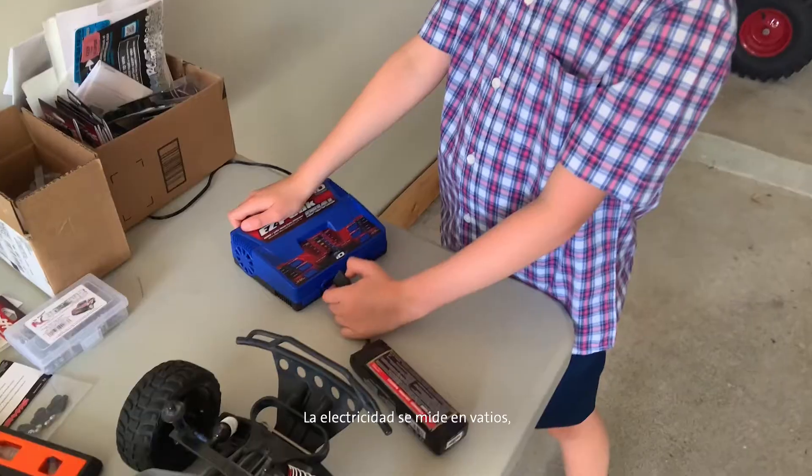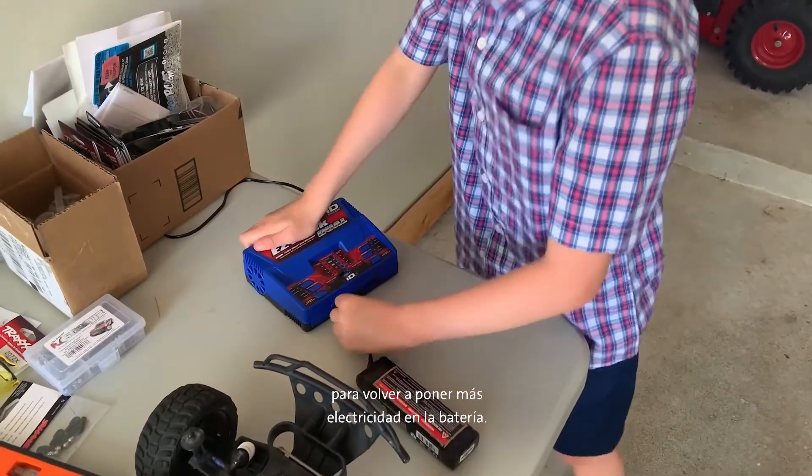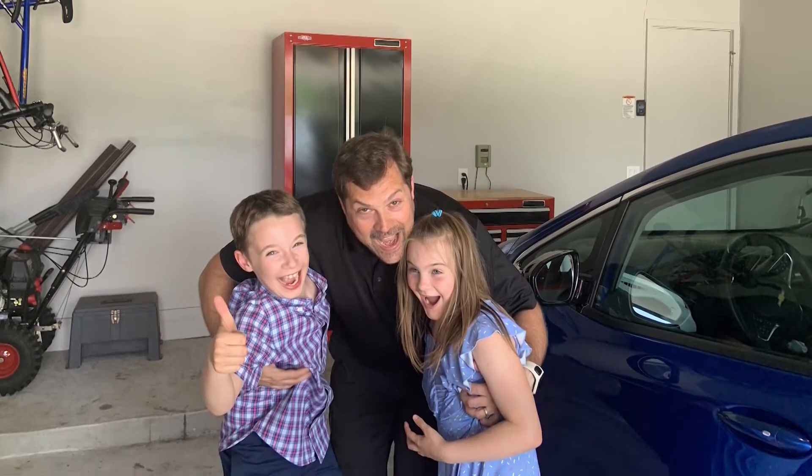Electricity is measured in watts, and just like using our RC cars, we plug them in to put more electricity back into the battery. Unlike a gasoline station, I usually can plug in and walk away. When I do that, the vehicle intelligently connects to the grid and the charging station, so I can go play with Andrew and Brianna while our Bolt EV charges. One very neat thing about electric vehicles is that there are many options to charge with different types of charging in different locations. Let's meet some team members who can help us explore that.